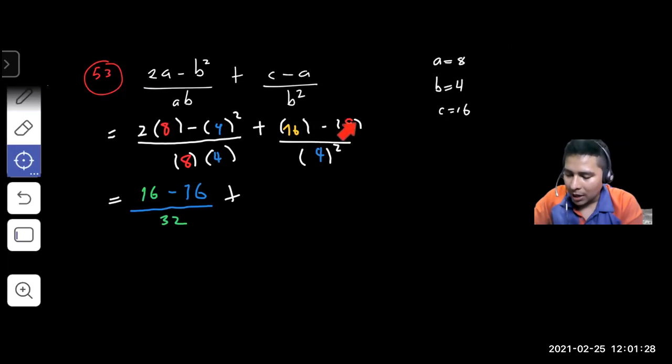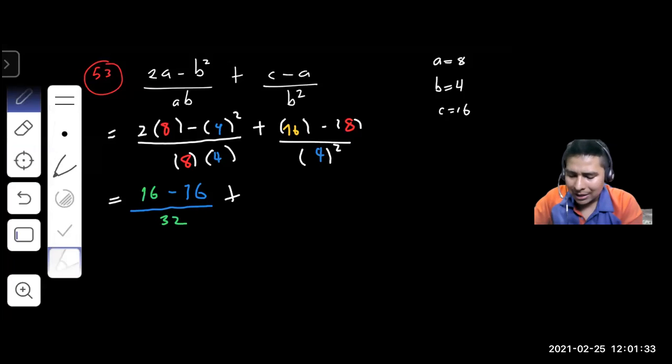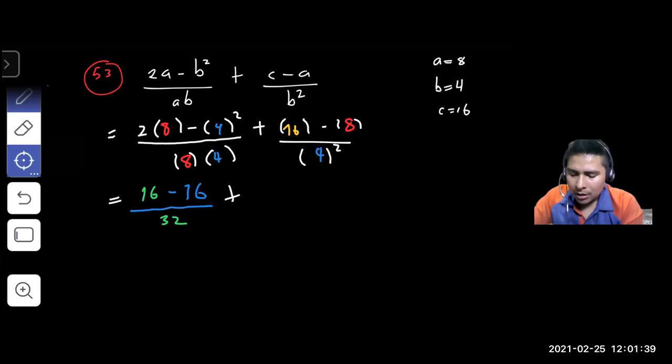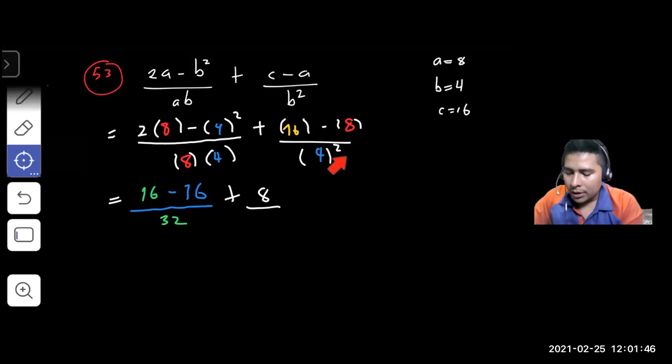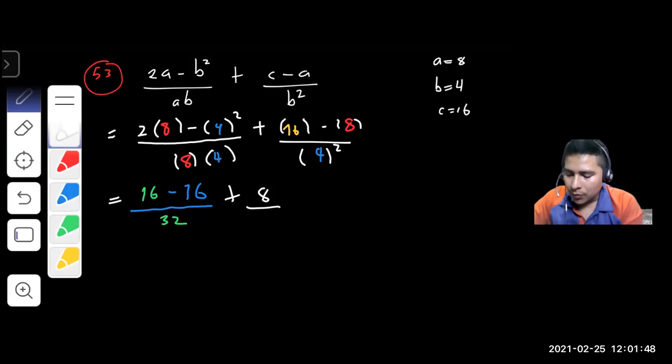Let's continue with the other fraction, guys. Let's work with this numerator. 16 minus 8. What is that equal to? 8. Positive or negative? Which one is the biggest? The positive, 16. It's positive. Okay, just to make sure. 8 all over 4 to the second power. 4 times 4, 16. Thank you. Let's continue.